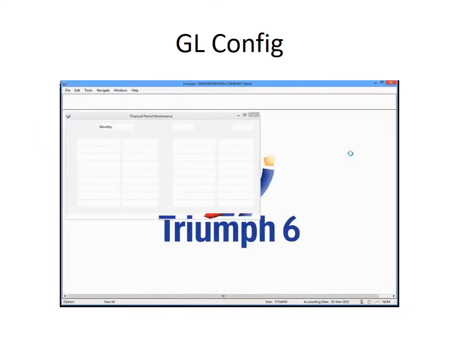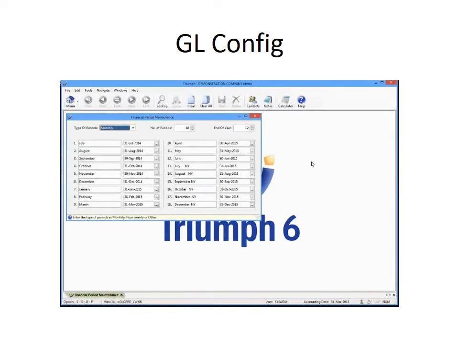We then have our financial period maintenance. So in here we can actually set up the dates for each period. You'll see in this example that we've set up and we're using the end of month dates, but there's no reason for me not to change a date and have any end of period date that I like. What is handy is that you can come back in here after you've been running the system and change a financial period. What will happen, the system will go back and readjust every transaction in the period, looking at the transaction date and moving it to the new period that you've nominated.